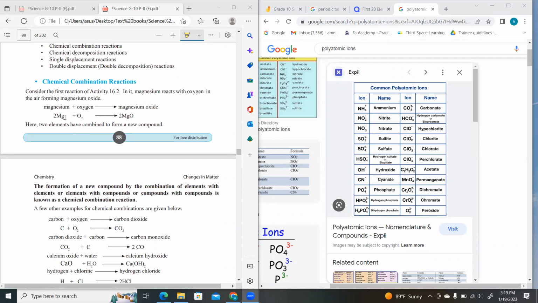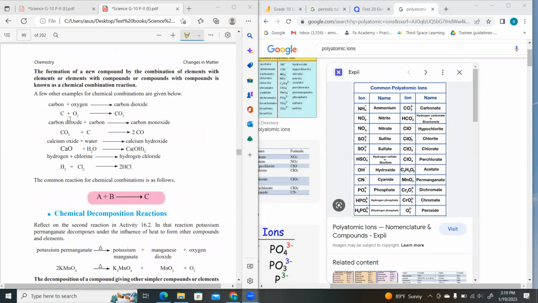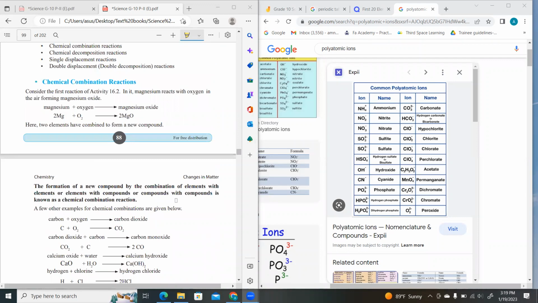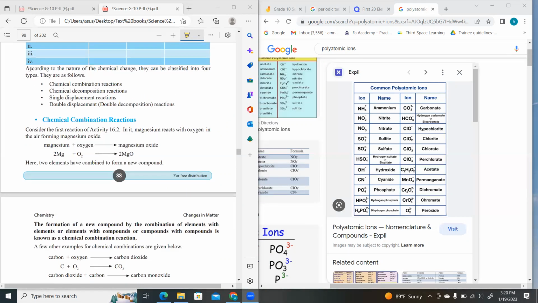You can see that magnesium reacting with oxygen, they have given, then carbon reacting with oxygen. They have shown you the types of reactions in chemistry, right? So before going to the activity series, I'll just tell you the types of reactions we can have in chemistry. Okay. So according to the nature of chemical change, according to the substances which are forming, chemical reactions can be divided into 4 groups.